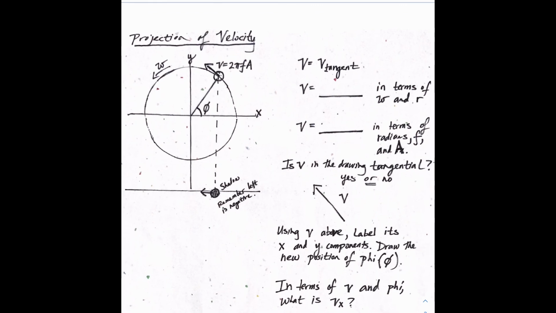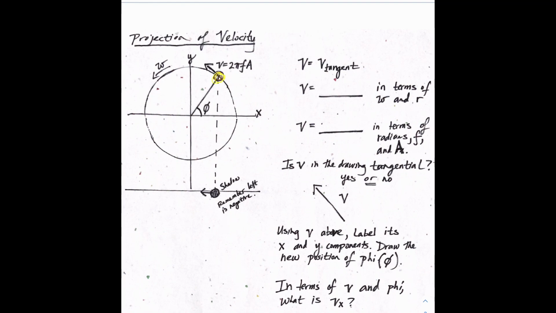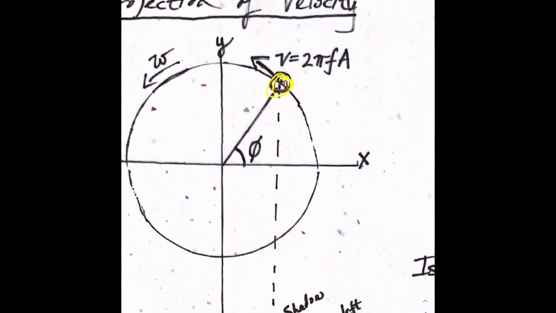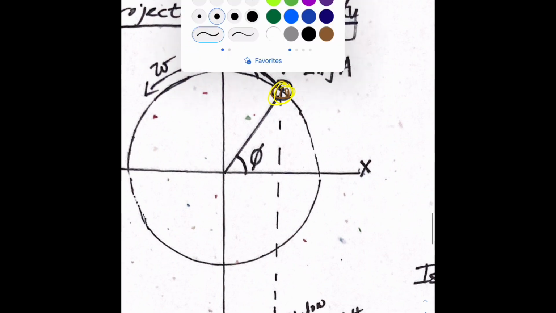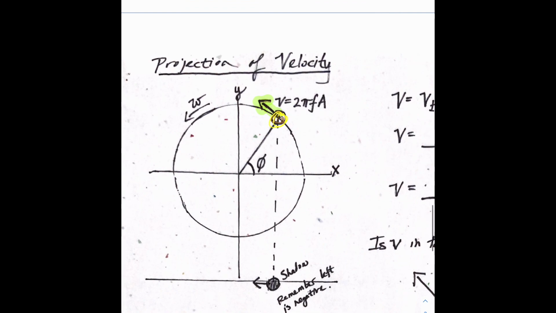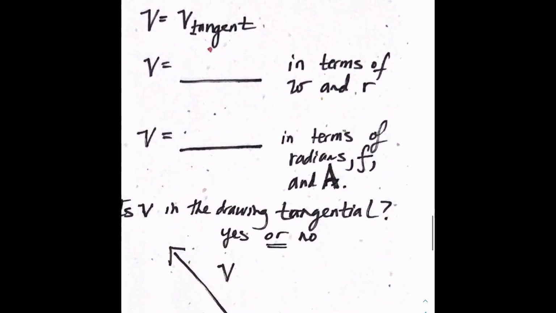So this coffee cup is going around the microwave. Okay, so it's right there, and it has a velocity that is tangential to the circle. We can see that velocity right here. Let me go ahead and highlight it in green. So it has this tangential velocity, and we want to be able to describe that. Over here, in terms of omega and r, we learned that if we multiply the angular velocity by the radius, we get the tangential velocity. So we can write this as omega times r.